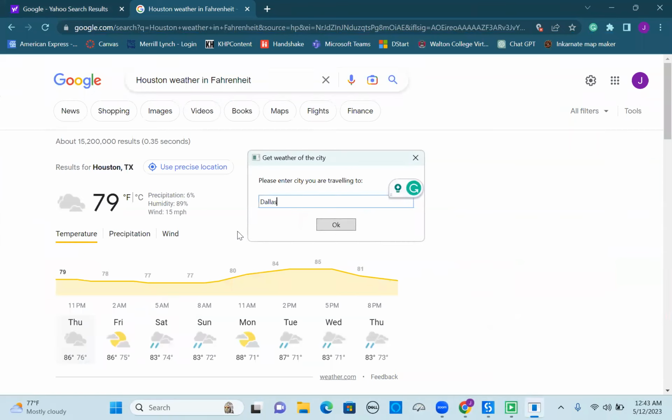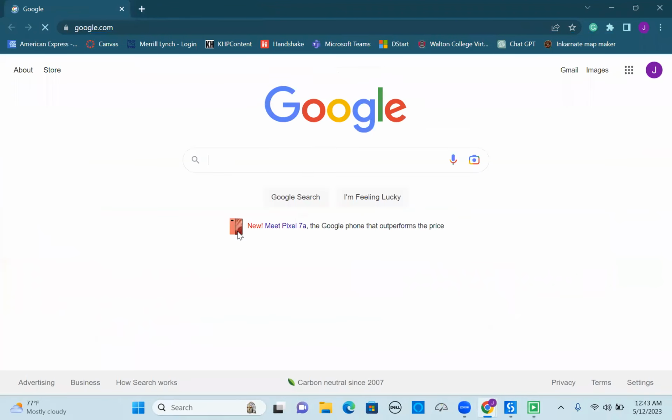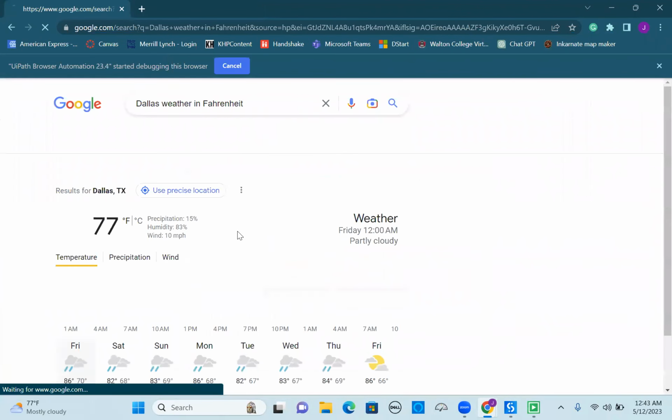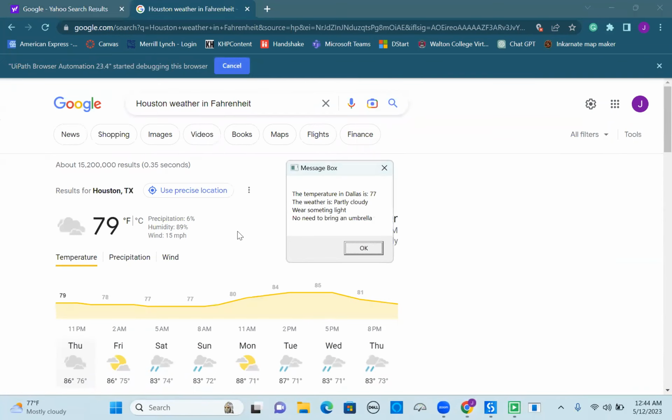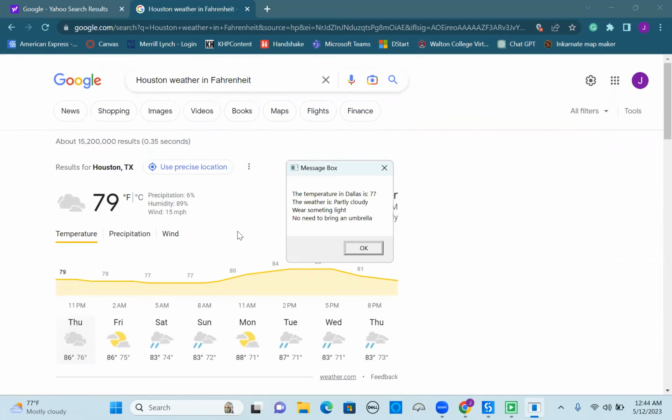And we'll say Dallas. Here we can see the temperature in Dallas is 77. The weather is partly cloudy. We suggest wear something light and no need to bring an umbrella.